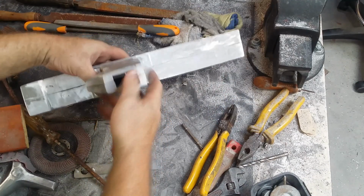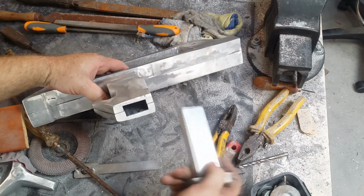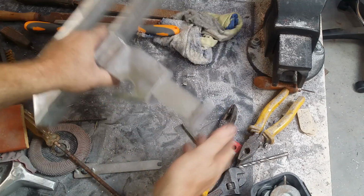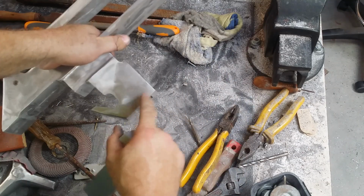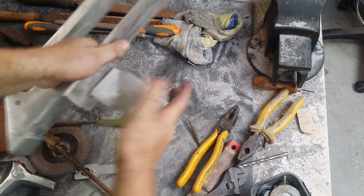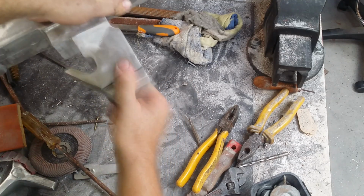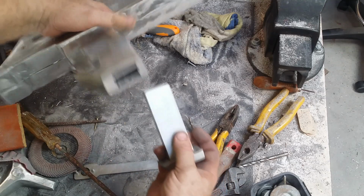Apart from that, I've roughed out the piece that I've done as a mock-up for the magazine and finished off the butt cap so that it matches it, and that fits in there quite nicely. And even without any clip-up areas that would normally hold that in place, it doesn't seem to need any at the moment in terms of it dropping out. So once I add in those little clip bits, it should finish it off quite nicely.